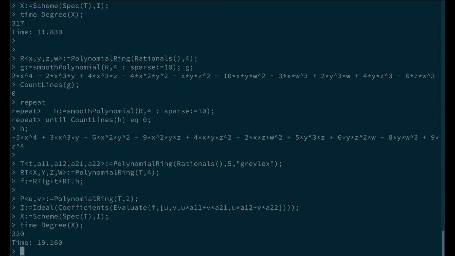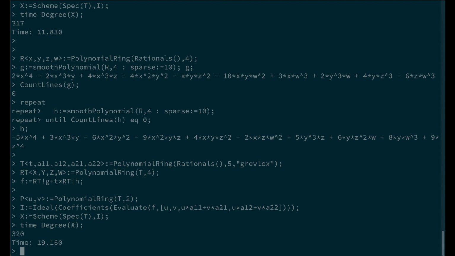What's interesting here, and what should have been observed, is that these numbers are very close to one another. They're not wildly fluctuating like they used to with a random quartic. So these random pencils of quartics are generating essentially the same number of lines within the family. And well, the number does change, but you can imagine why this is changing. I'm just using one affine chart of the Grassmannian. Some of the lines end up lying in the complement of this affine chart, and therefore we get this discrepancy.